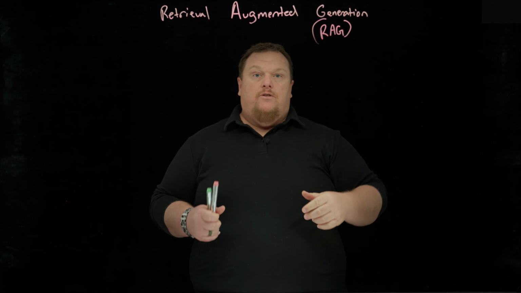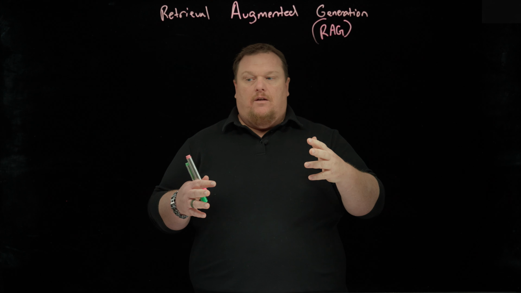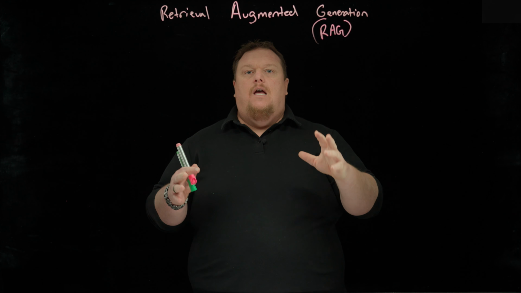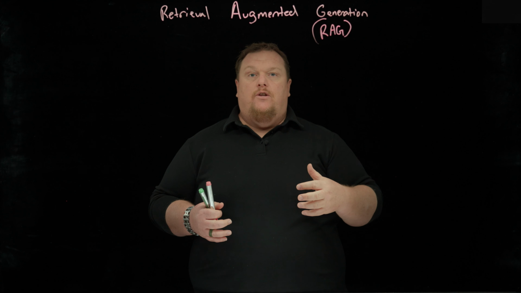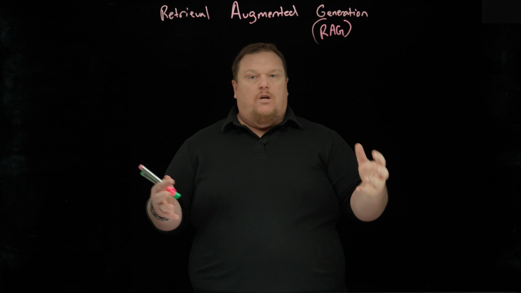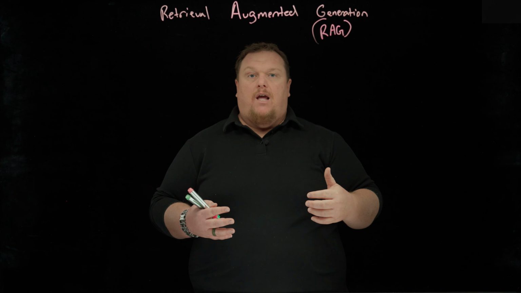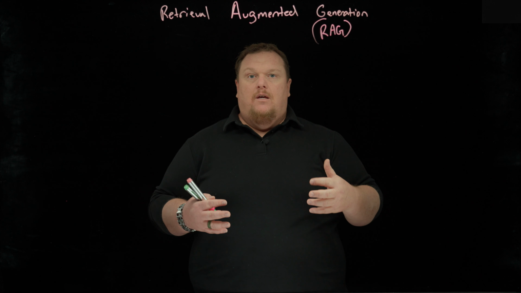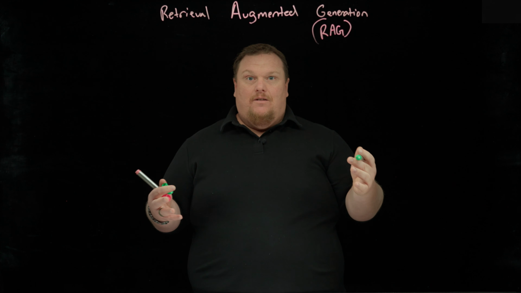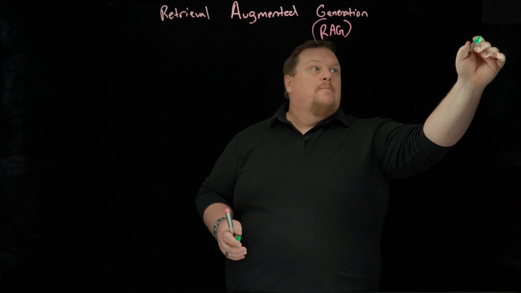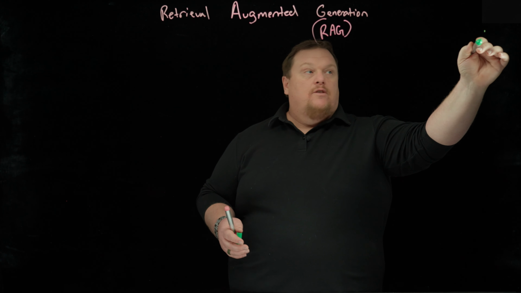Retrieval augmented generation, RAG, is just a complicated sounding way to say, I need information outside of what I know to complete a task. So you can input information into an AI system and query it, or just give it information for it to work with. What kind of information? All of it. Anything you can think of that can be input counts as RAG.